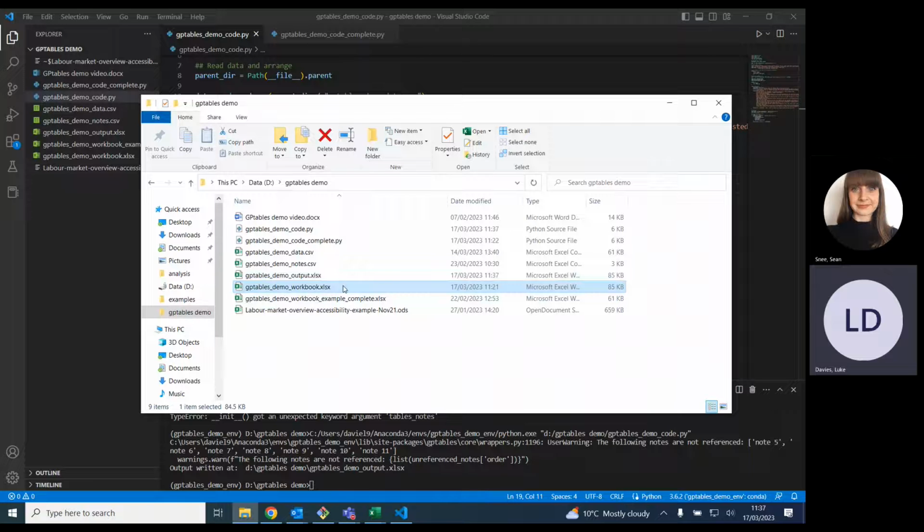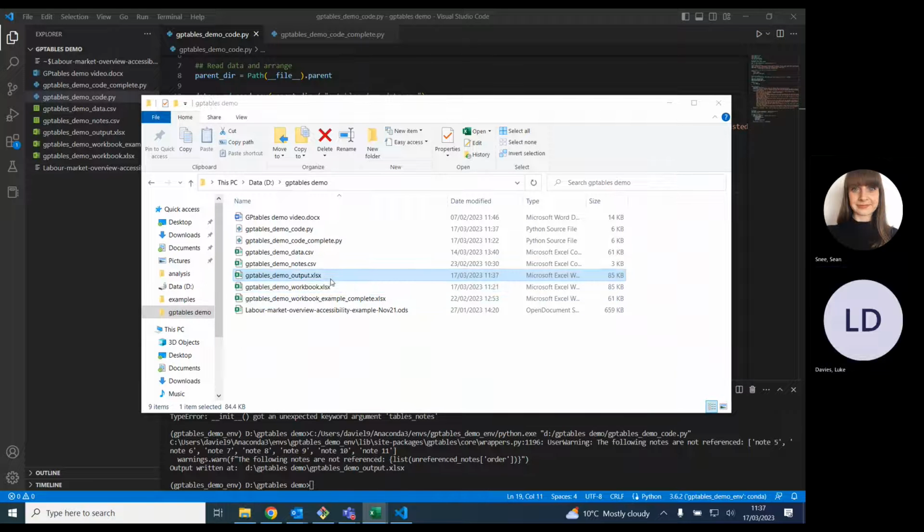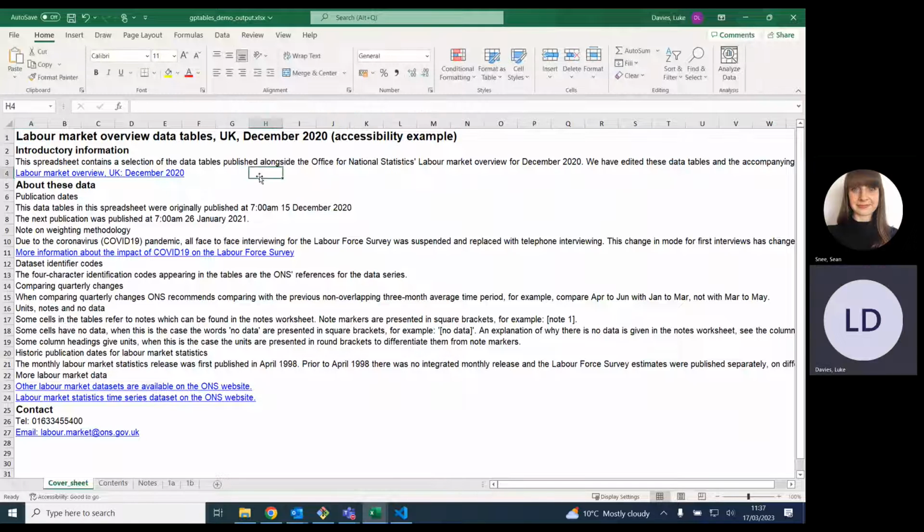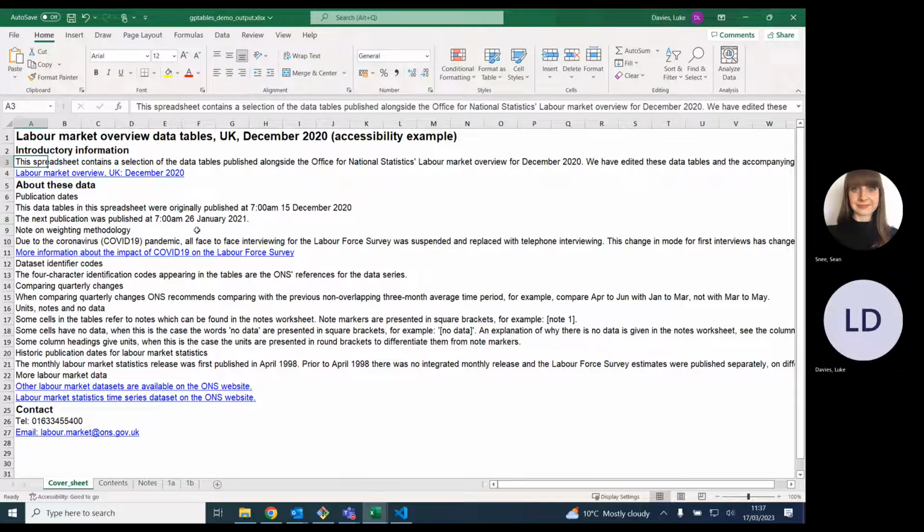And if we open that up, you can see this is what our cover page looks like. So you can probably notice that there's some very long lines here. This is something we're working on to fix in the next update of Gptables.